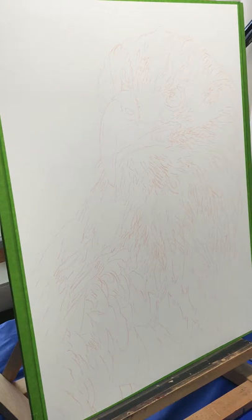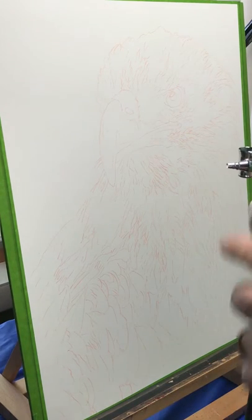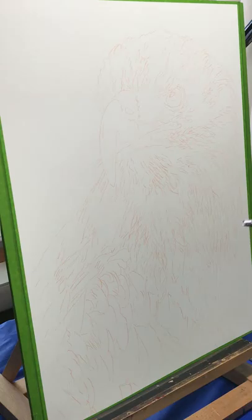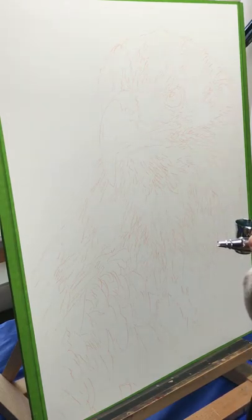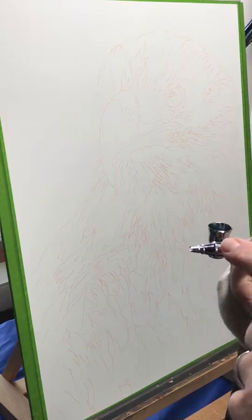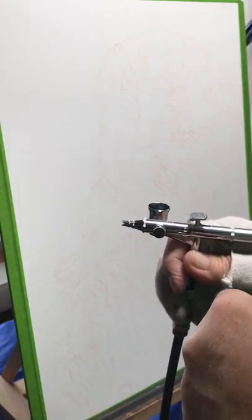I've got my trusty old, kind of nasty looking photo glove. I got to go buy some more. I'm using my Custom Micron SB again with E'Tac paints. I'm using Payne's Gray and one or two drops of blue into the Payne's Gray so that it gives it a little bit of that blue shadow tone rather than just straight gray. I don't want straight gray.